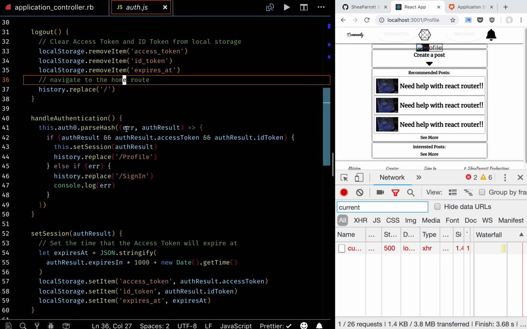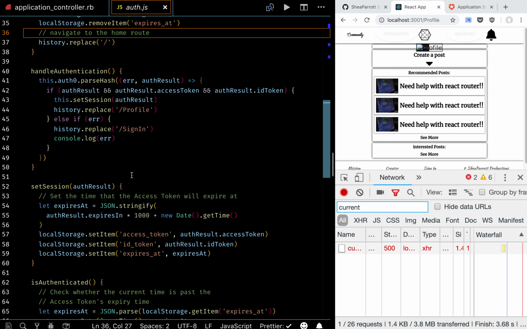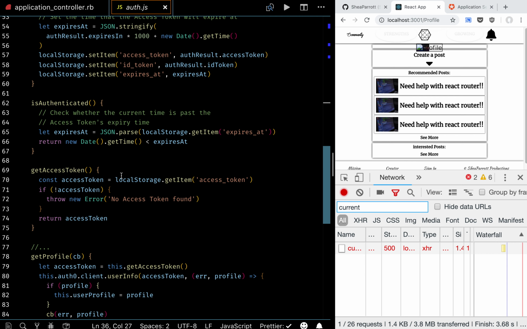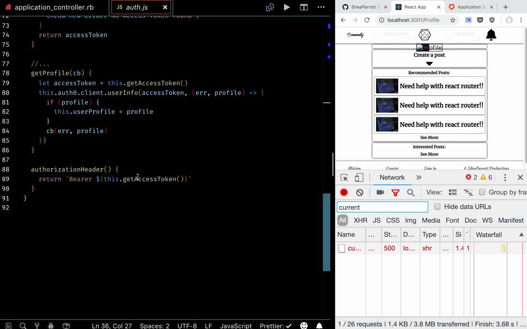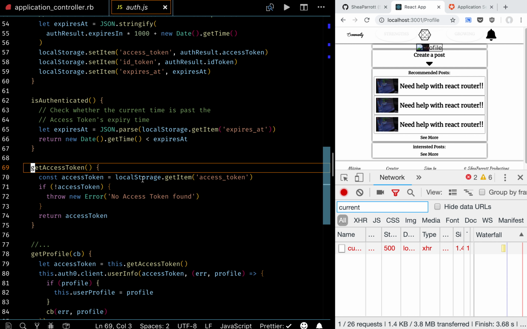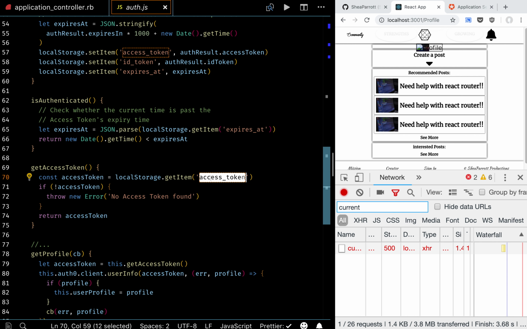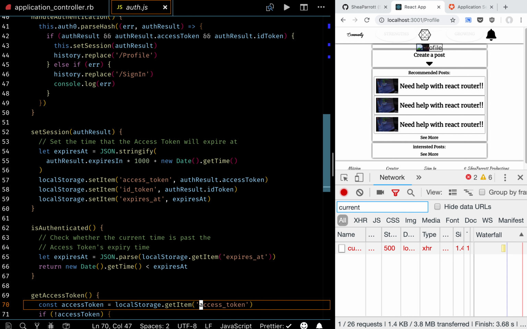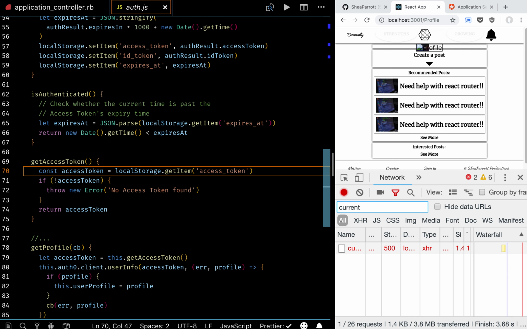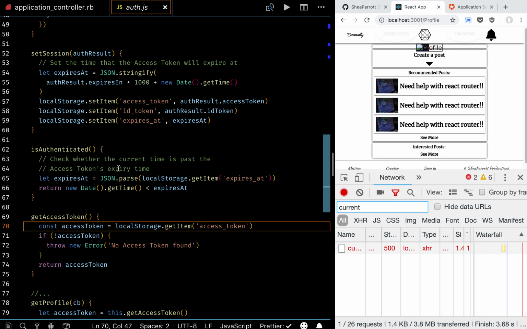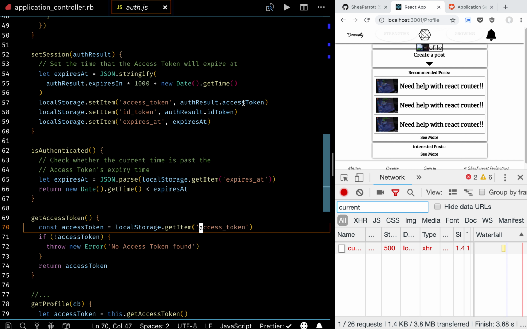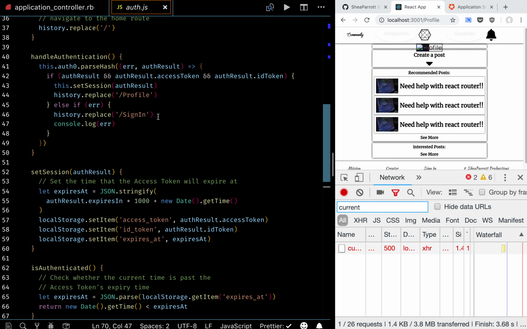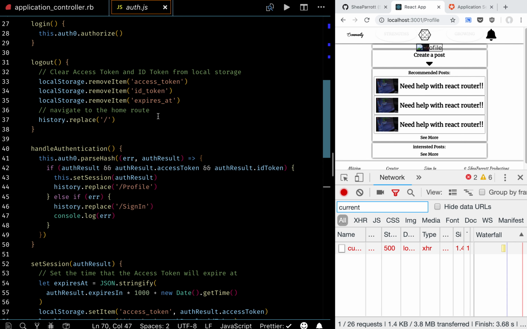We're storing the access token, and that's what we're sending when we get the authorization header. We're getting the access token, and that's referencing the access token. It's also the ID token. But maybe that's not what we're supposed to send.